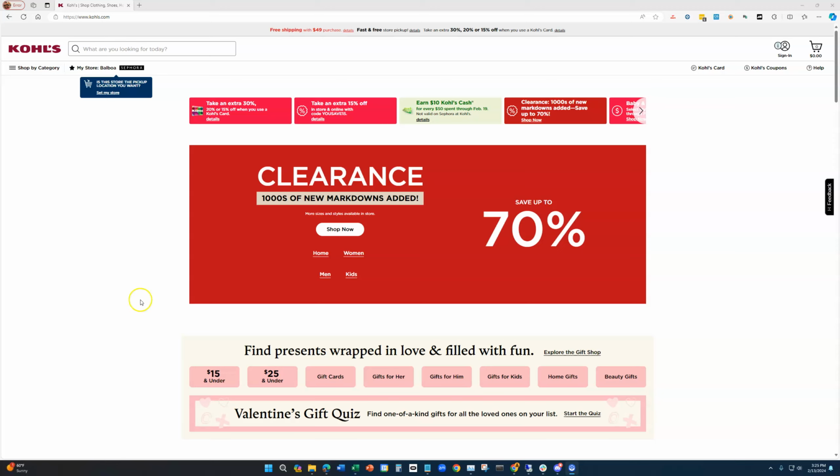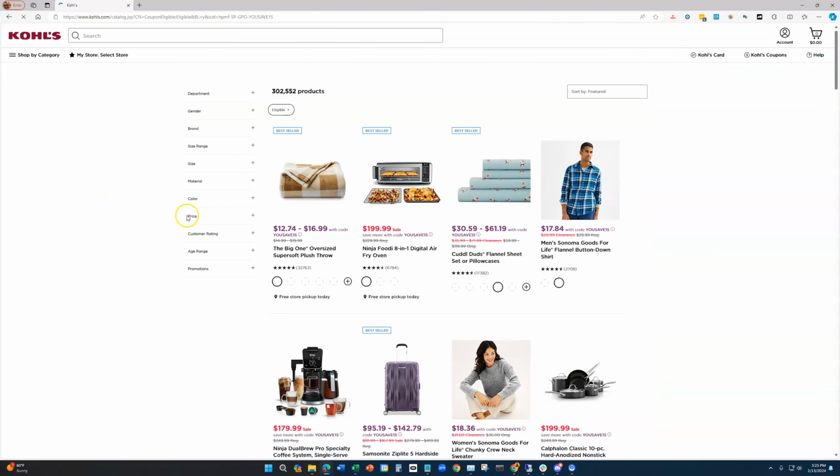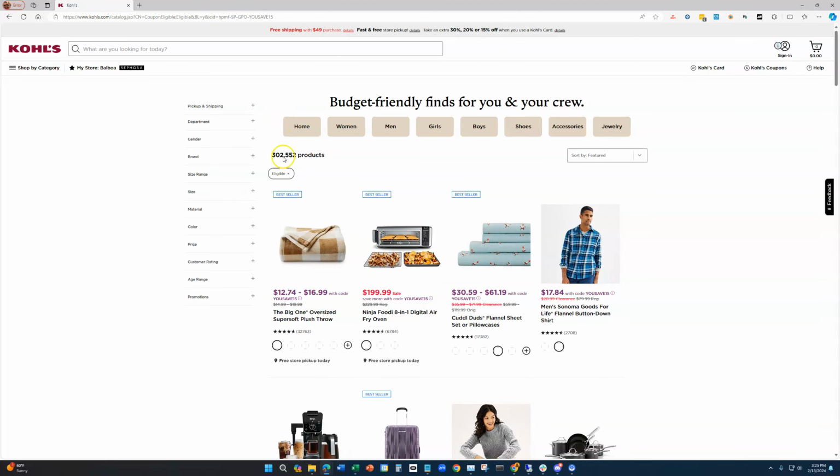So in this one, I am on Kohl's. They have a number of sales here, but right now they have Kohl's Cash, which is essentially a 20% discount. And they also have this extra 15% coupon. So if I click the coupon, I can go in, I'll get the results, which obviously there are 300,000 results. I wouldn't want to scrape that many by any means.